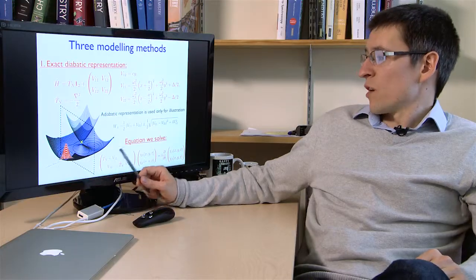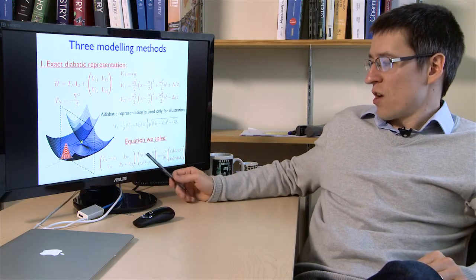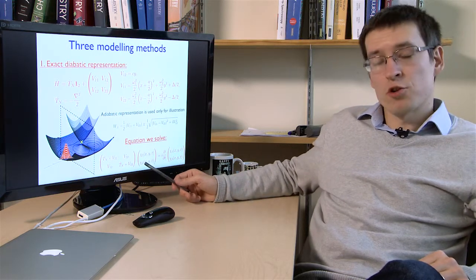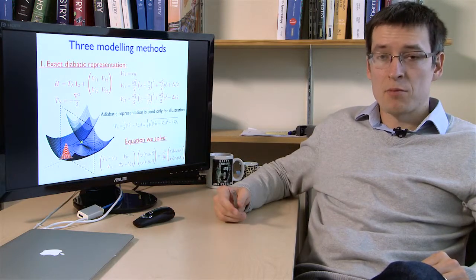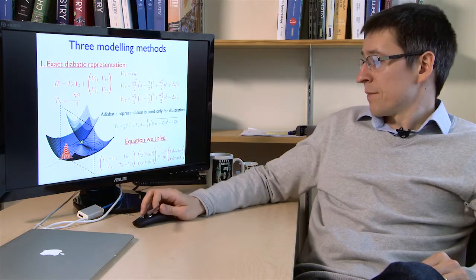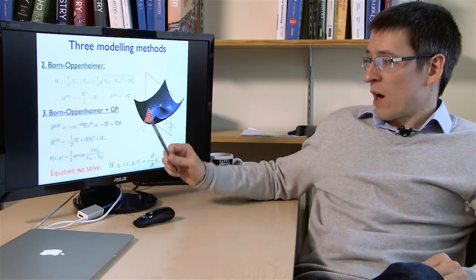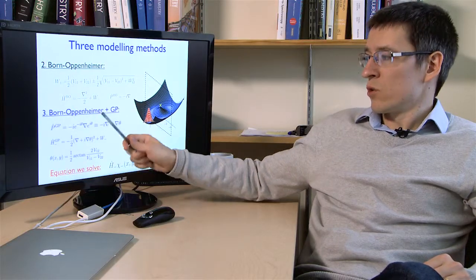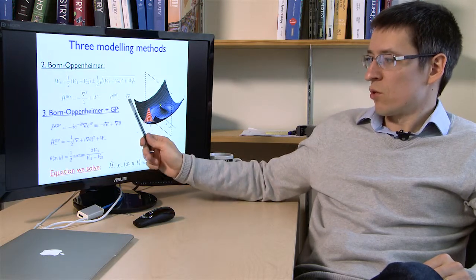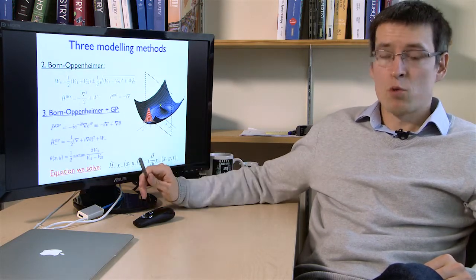And we will see presumably the dynamics to the other well. The equation we solve, still in diabatic representation, is this two-component nuclear Schrödinger equation for the nuclear wave function. Once we solve that equation, we can transform all our results to adiabatic representation to compare with the other methods. Now in the two other methods, Born-Oppenheimer and Born-Oppenheimer plus geometric phase, we work solely in adiabatic representation. So we have potential terms from our diabatic model. We only focus on the lower state, and the Born-Oppenheimer nuclear Hamiltonian will have kinetic energy, just the square of the nuclear momentum, and the lower surface.